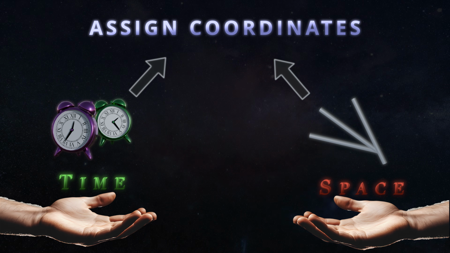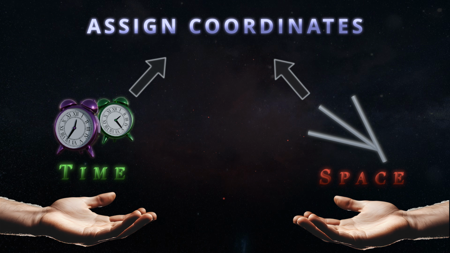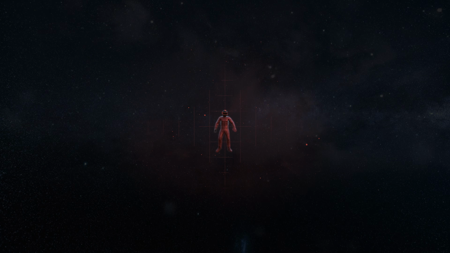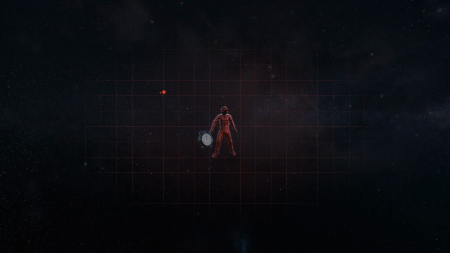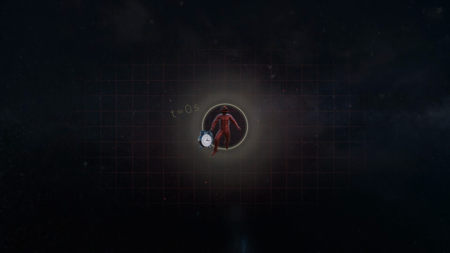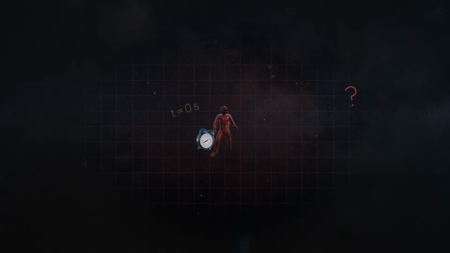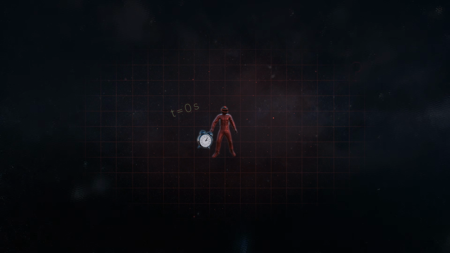To understand this a little better, let's consider that you're an observer located at the center of some reference frame, and you want to map out world events in your vicinity. When the time on a local clock reads t equals 0 seconds, you send out a light signal into your surrounding environment. And then at time t equals 10 seconds, that light signal returns to you, bearing information about the occurrence of, say, your nearby friend sneezing.